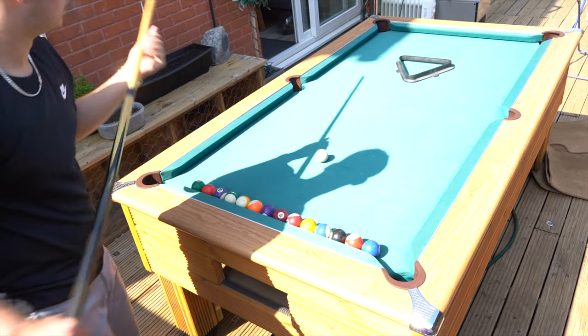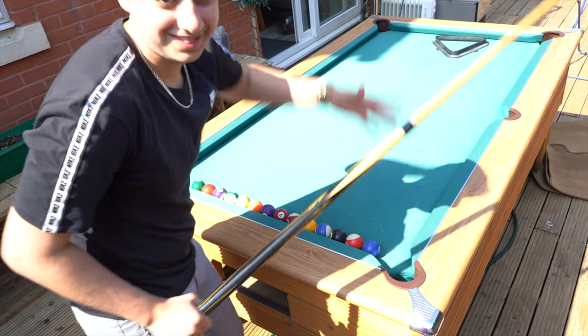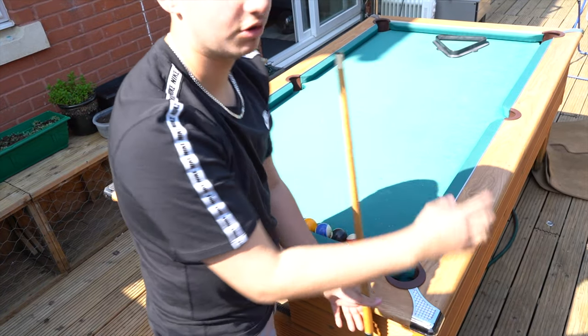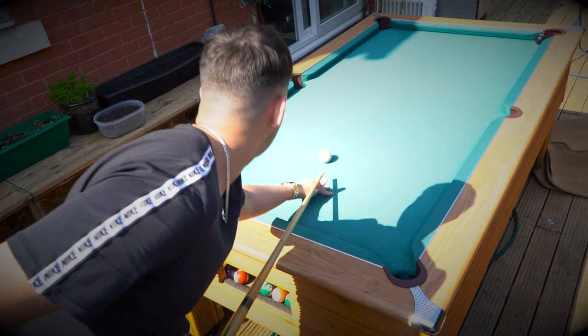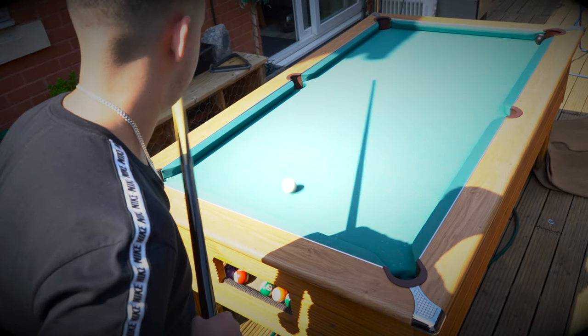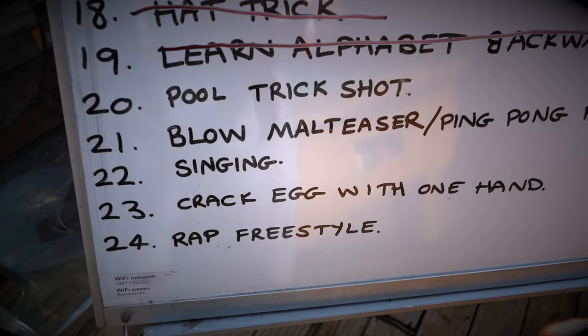Alright, cut the phone. Oh! That counts as a trick shot. It went in the triangle, then it went out of the triangle, then it went in the pocket. Like, come on. Please. Get in!